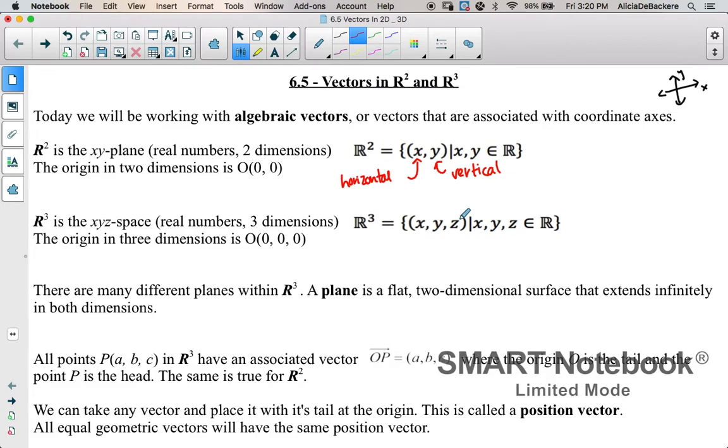And someone decided to put the horizontal number first. And so what we have to do in 3 space is decide what the order is for these 3 numbers. And in 3 space, what we're going to be looking at is having a vertical axis, a horizontal axis, and then we're also going to have the vectors shoot out of the page towards you. Now that's hard to draw on the internet, but we're going to add this axis here, and I want you to imagine that here it's heading back behind the computer screen, and here it's shooting out towards you. And we label these 3 axes with an X, a Y, and a Z.